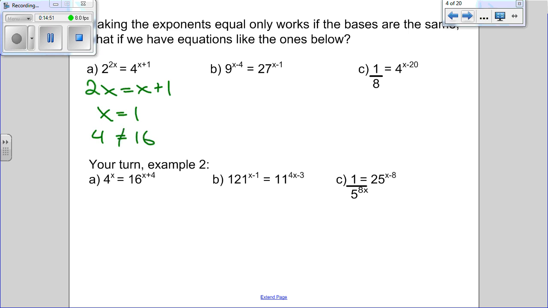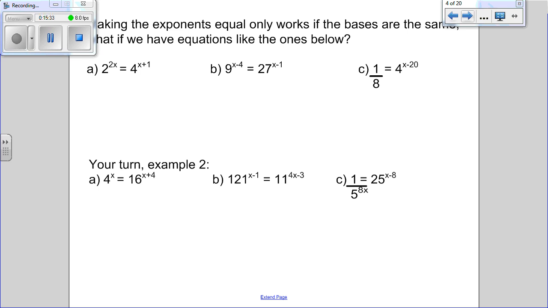So instead, your first step is going to be to get the same base. To do that, you're probably going to have to know your exponents pretty decently. I would suggest that you know your first like 10 perfect square numbers. Perfect square numbers, you've been doing since math and see. Perfect square numbers are when you go 2 squared equals 4, 3 squared equals 9, 4 squared equals 16, 5 squared equals 25. And I suggest that you know the first like 10 really well. Maybe the first 12.